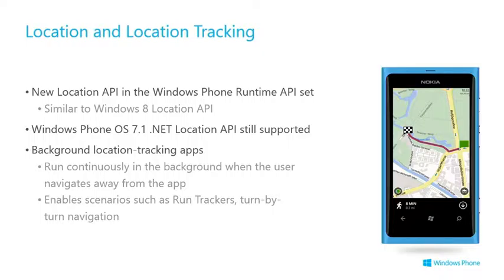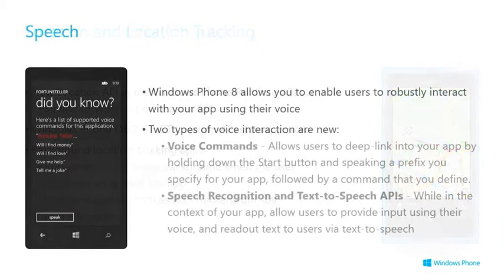But we've also got a new background location tracking mode. So this is continuous background location tracking. And this enables scenarios such as, if you're going out running or you're going cycling or something, you can track your route, or for turn-by-turn navigation apps. So in the past, as soon as an application like that would lose focus, it would stop working. Yeah, absolutely. So now that enables us to keep on operating.